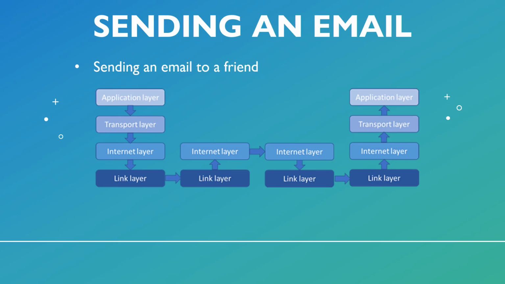When packets reach the internet layer at the correct IP for your friend's email server, then the sender's and receiver's IP addresses will be removed and the packets are passed up to the transport layer. The transport layer will then reorder all the packets and make sure that all of them are there. If any are missing, it will re-request those. When it has the whole of your email message, it will pass that on to the application layer. Finally, at the application layer, your friend's email server will store this message until they look it up later on.